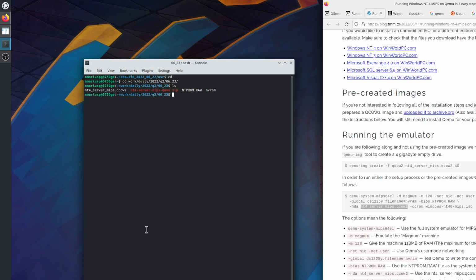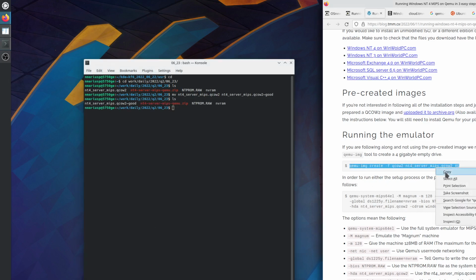So we need to move the good qcow away. Okay. So let's create everything from scratch. We go qemu, create a file of 4 gigabytes.